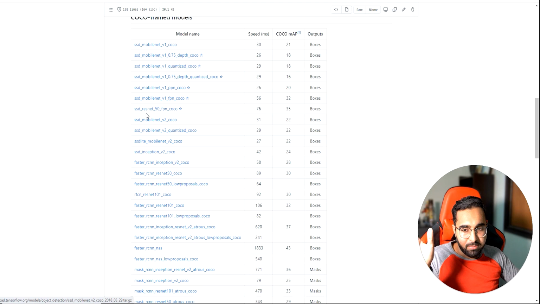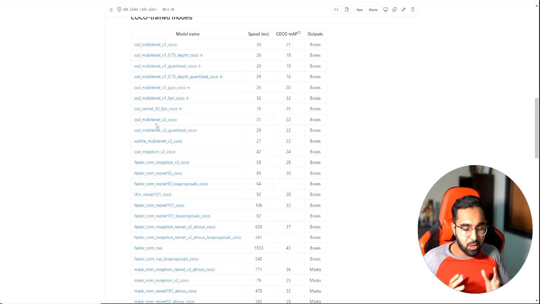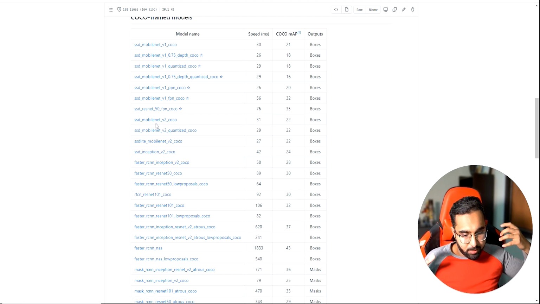By just reading the names of these models, if you know some bit of theory about deep learning, you'll know a lot about this one. So for example, you can understand this is an SSD MobileNet V2 model. MobileNet V2 is the base model. When we normally work with object detection architectures, we have 2 parts. One is the architecture of the object detection, and one is the base model. So the better the base model, the better the whole mean average precision at the end would be.